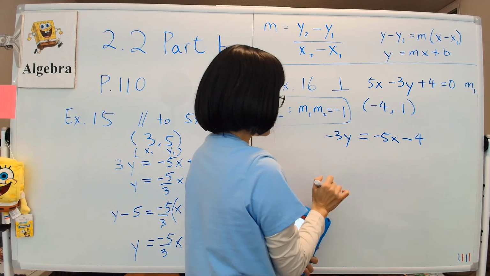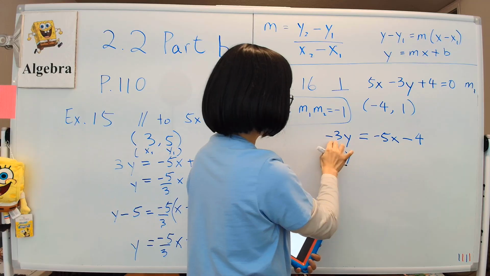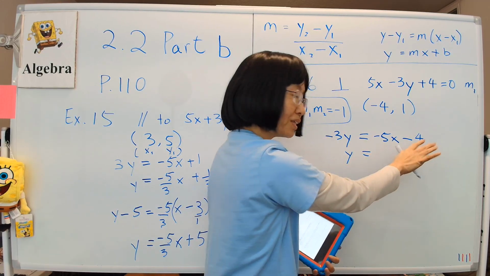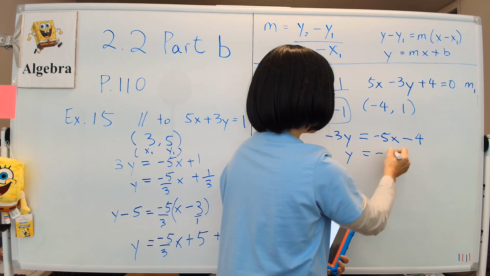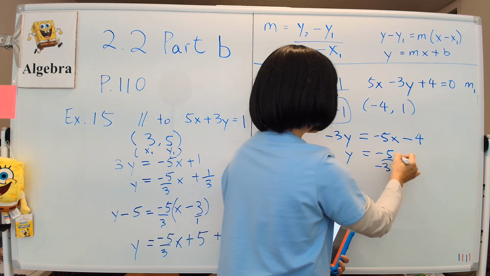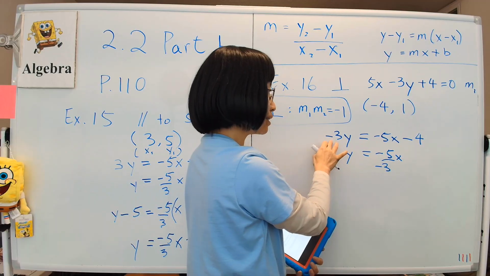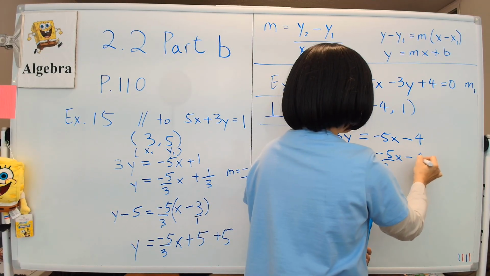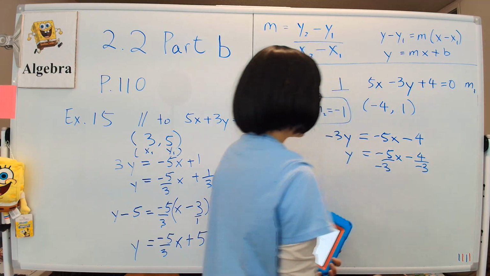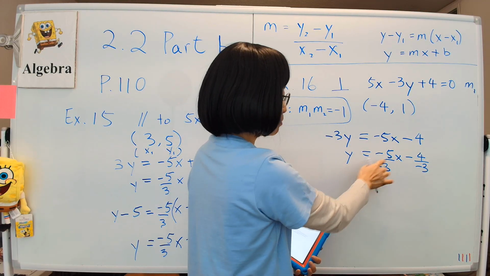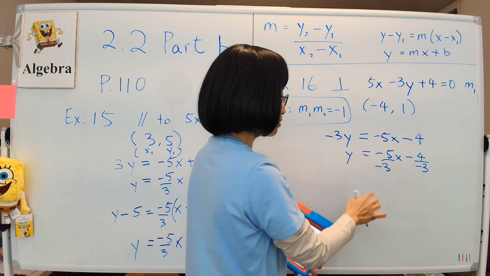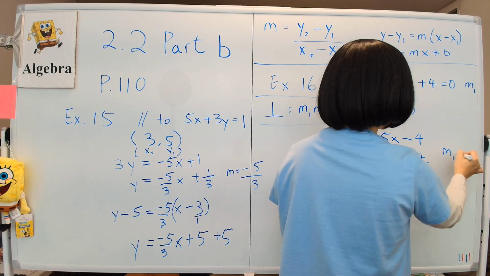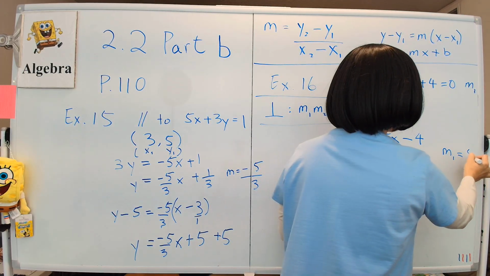And that's the first step. Second step, we divide everything by -3 by pushing it down across the equal sign to the bottom of the division line. That is, this becomes -5x over -3. Don't forget the negative sign, it comes right along with it. And then -4 divided by -3. So then the slope m is equal to 5/3 because the negative signs cancel out. Therefore, m1 is equal to positive 5/3.